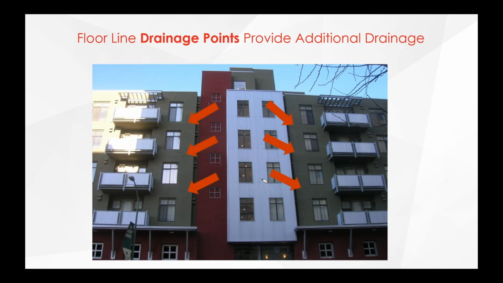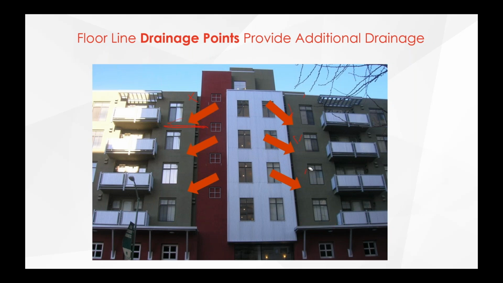So this is a picture of that job that I was showing you where we saw the damage to the lath and to the control joint there. Now imagine if we had drainage points here. So that means if I had a leak up here, what would happen is I'd force the water out right here. Force it out right here. What was happening on that job is I'd get a little bit of water built up here, built up here, built up here, built up here, and now I got mold. I got all the accumulation of the water down on the ground floor.